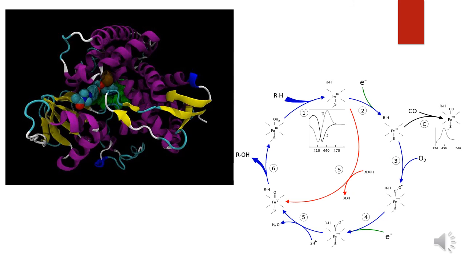There are many different isoforms of this enzyme in this group. The vast majority of them are the cytochrome P450 family, the group 3A4, which constitutes approximately 60% of all of the cytochrome P450 in the liver. This enzyme is important because it can be affected by the inhibition of many substances, particularly substances like, say, for example, grapefruit juice.